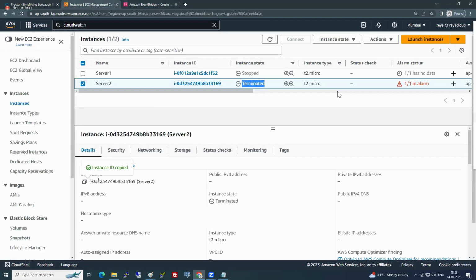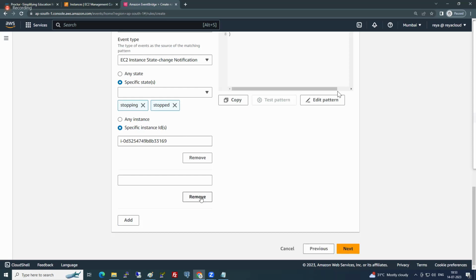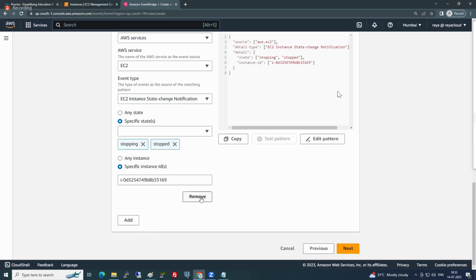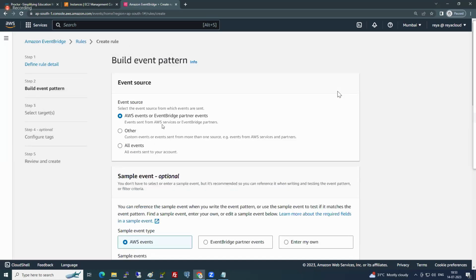For example, do you see the instance ID here? I copy paste it. Can I add multiple? How many do you want to add? You can add multiple. Is this clear? If at all you want, you can take a screenshot of this. But no need. If you read it, you can easily understand. Is it clear? Step number 2.